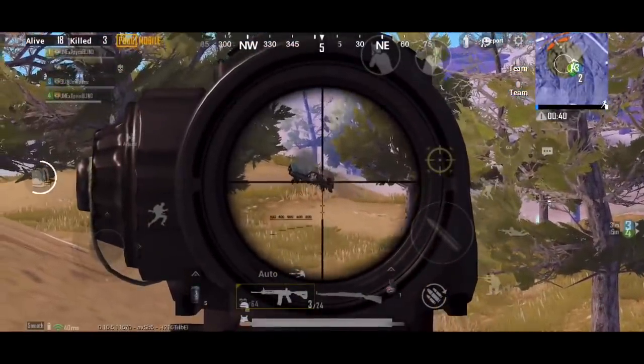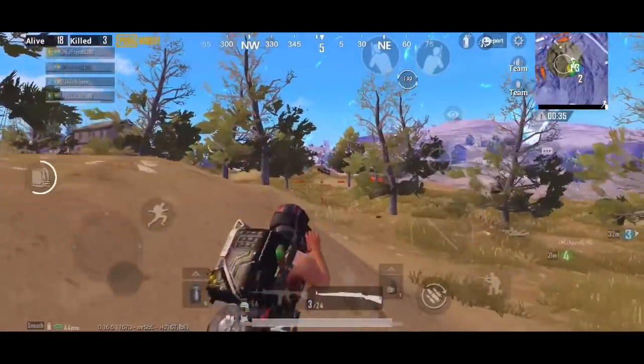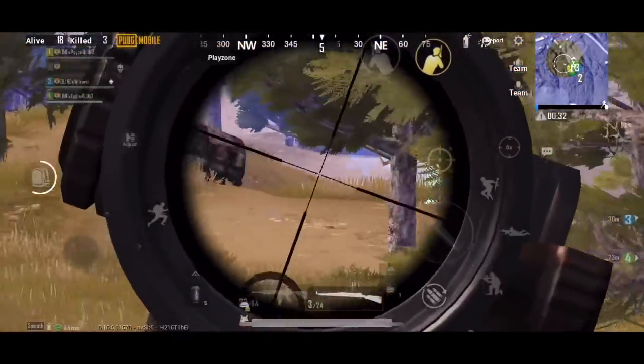Once you make sure there is no one behind you, you can give out damage as much as possible so that the next zone would try to favor you more.